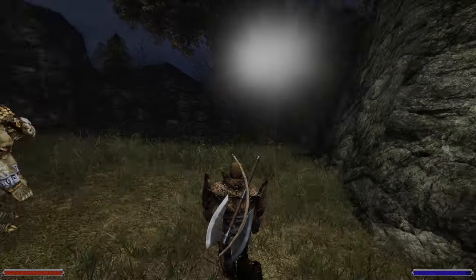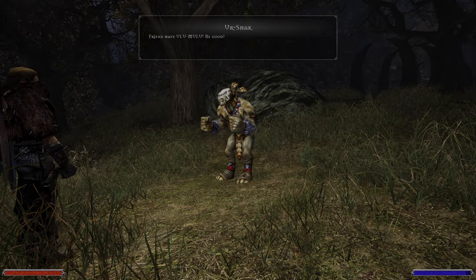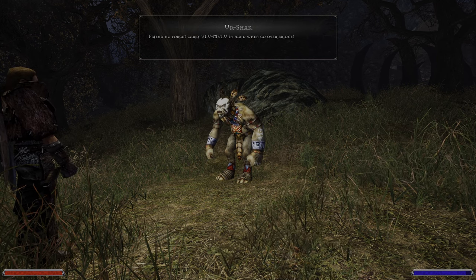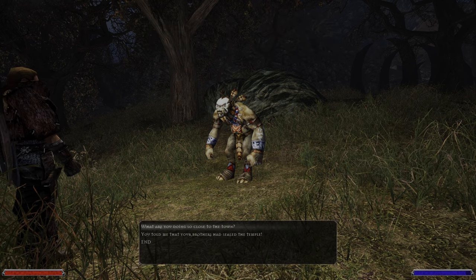Urshak. What do you have to tell us? Urshak, greet friend. Friend have Ulumulu. Be good. Thank you. Friend no forget carry Ulumulu in hand when go over bridge. Yeah, sadly that's a necklace now.